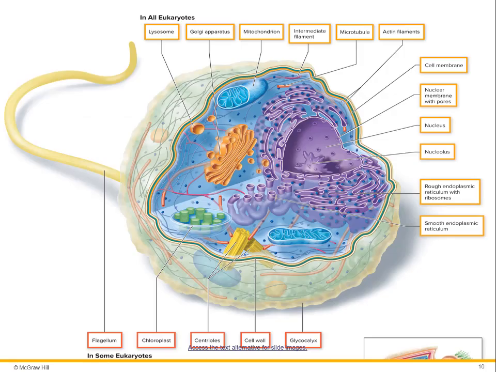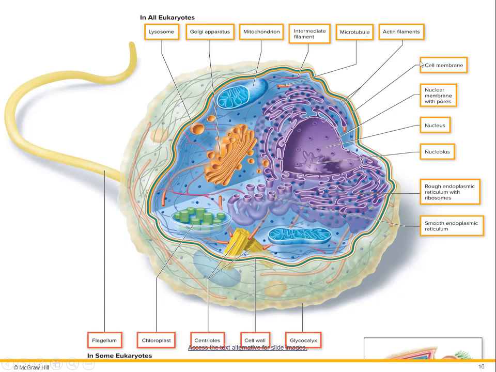So here is a picture of a typical eukaryotic cell. And you will never see a cell like this because this has structures that are unique to bacteria, plants and animals, or cells that have a cell wall and cells that don't have a cell wall, and cells that have chloroplasts and cells that don't have chloroplasts. So like centrioles here, those are unique to animal or animal-like cells, and chloroplasts are found in plant or plant-like cells, and those are not found usually in the same cell. The rest of these structures are pretty typical. Like you're going to find them in most of the cells.